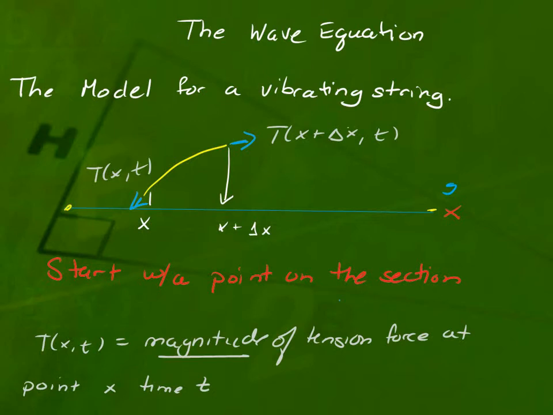So if I let T(x,t) be the magnitude of the tension force at time t at the location x, so if I made a little number line along my fretboard, the x would represent the location, and T(x,t) would represent the magnitude of the tension pulling that way. So it's the magnitude, it's not the actual vector field. And then since we have a little piece, the way we do this in calculus is that we say, I've just moved a little bit over to the right, I'm going to call that x plus delta x, and then the tension to the right side would be T(x plus delta x, t).